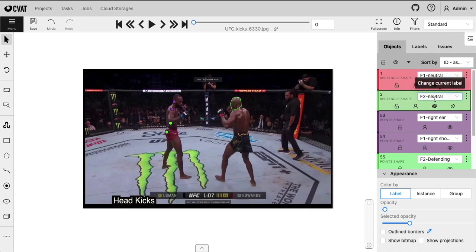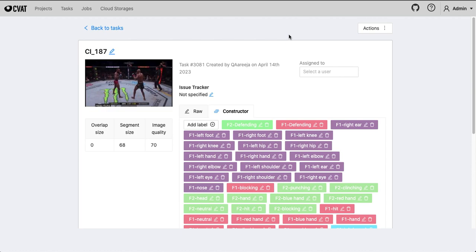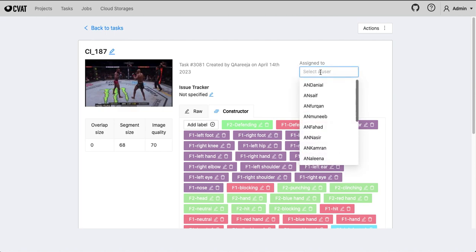If you can read simple English words, you can understand it, and if you know how to operate a computer or a laptop with a mouse. I'm not saving this work because this ID would be assigned to another annotator. But now what happens next? When the annotators say, hey, I have completed my task, I'll go here and assign it to the QA people, the quality assurance ones, one of the quality assurance persons. Now the QA team will do the QA of the whole task, and if they see there are a lot of mistakes, that ID would be given back to the annotator with instructions on how to fix it.